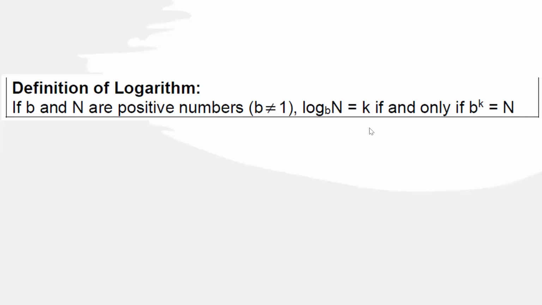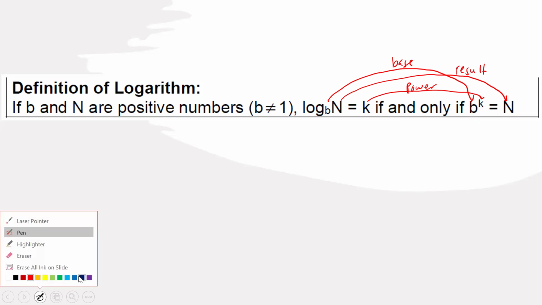So when we're going from a log to an exponent, there are things that help us remember what we're doing. Your base of your log is going to be the base of your exponent. Base to base. Your argument of your log becomes your result. Your result becomes your power. So when we're converting from log to exponent, the base is going to be the base, the argument's going to be the result, and your result's going to become your power.